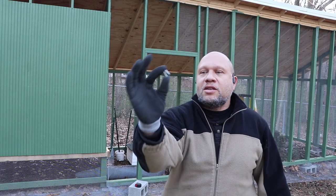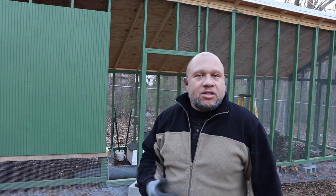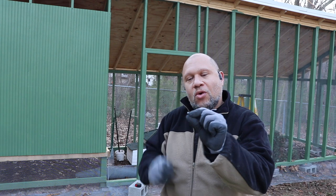I have a feel for how this worked. I've been using these poultry staples. I was originally thinking I was gonna use screws and washers to really squish down the small holes in the hardware cloth, but after thinking about it, I figured that was gonna be too expensive. And then I was thinking about a staple gun, and I couldn't find one that was really gonna be a strong enough, secure fit, so I ended up going with these. That said, this has taken a long time, a lot of hammering, and it's tough to hold this and get it hammered in. The screw and washer might have been better. It would have gone a lot faster, but I'm still torn on cost first time.